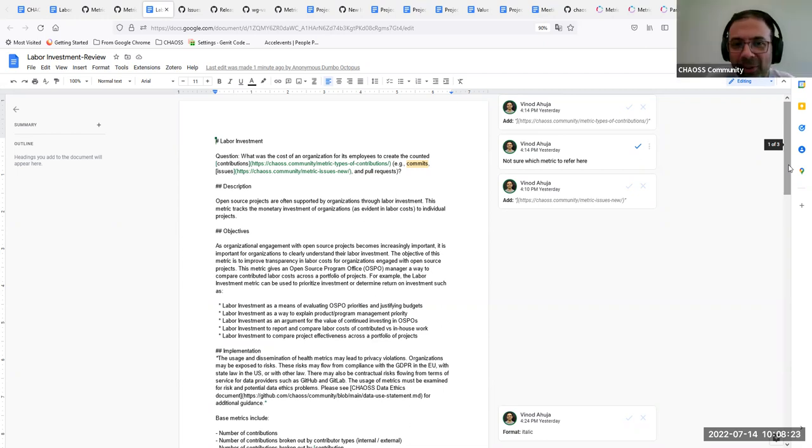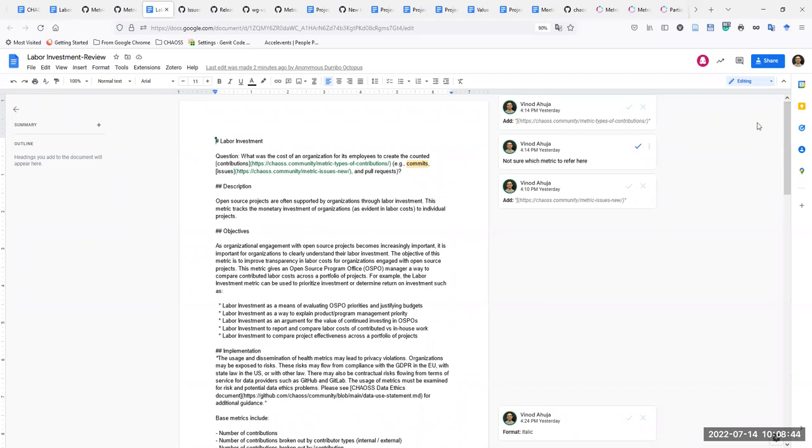Yeah, because we don't have the cost calculation from the organization, and it varies from organization to organization. So what if you changed it from labor investment to man hours? Just because at that point, you can at least calculate the number of hours a person spends on something. And I like that better because then you would at least have like a 10 hour a week thing. You can do whatever you want with it then.